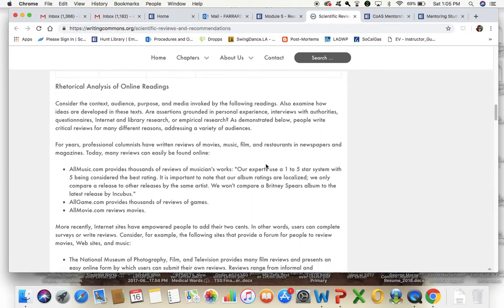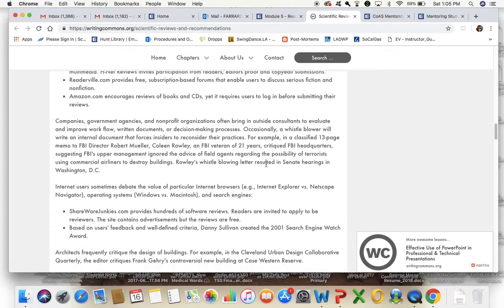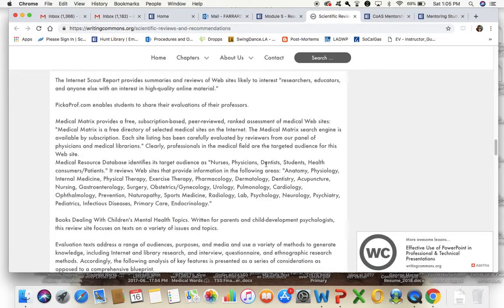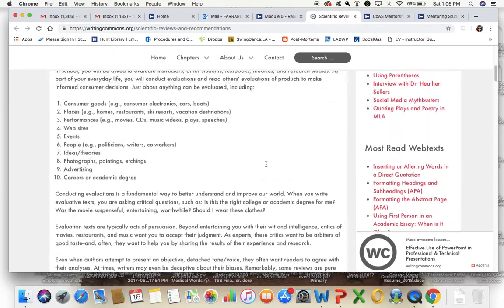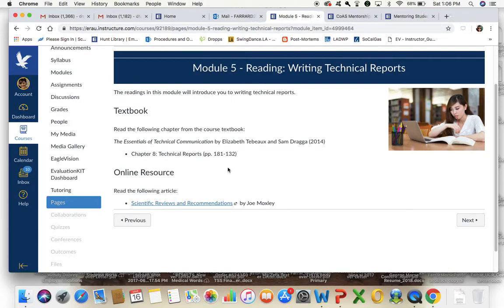So it's worth a quick read through, just perusing it for points that will be helpful for you to complete the technical report early draft and the final submission of the early draft.